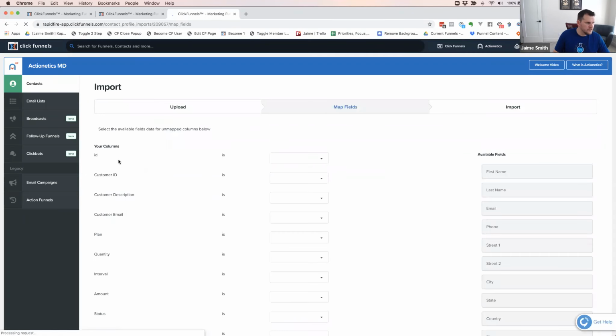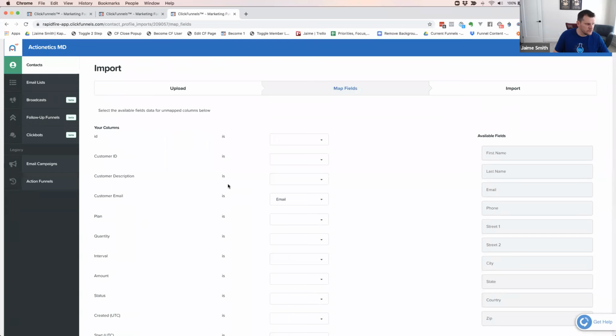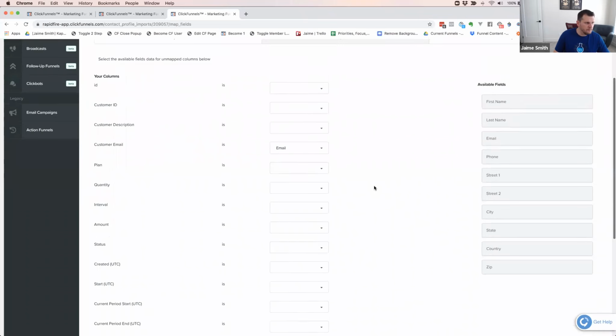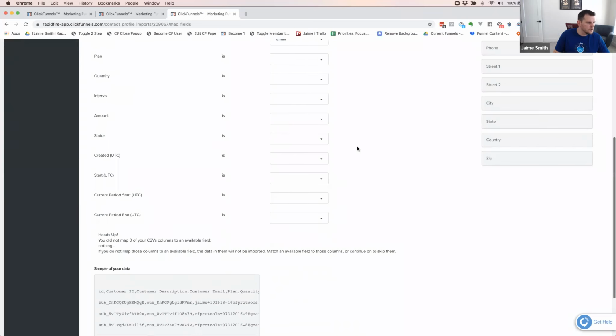And then it's got all the columns that are inside my CSV. So I want to say my customer email is email. That's the only one I really need in this case. You could also pick out other fields, but there's not really any others that come out of Stripe that we need in ClickFunnels, but it's the email that I want. So I'm mapping these fields. These are the Stripe fields on this side, and this is the field that equates to inside of that ClickFunnels contact. And these are the fields in ClickFunnels that I can actually map to. And so that's all good.